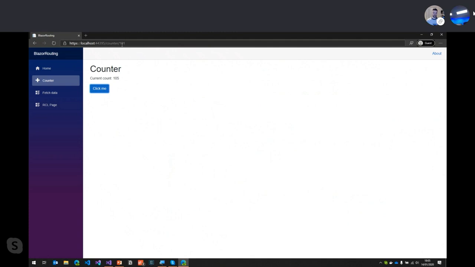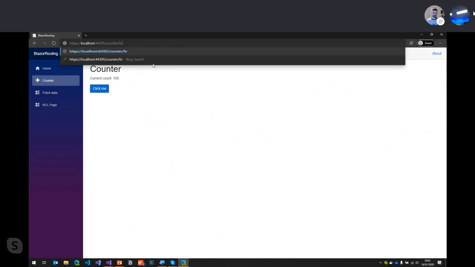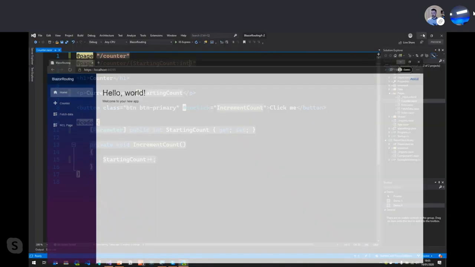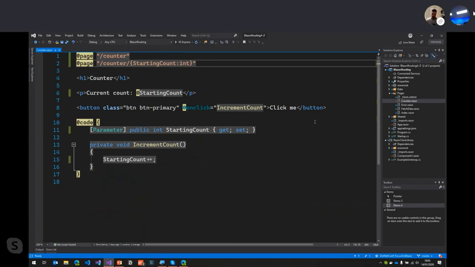And just to make the point even more, if I now change this final bit, if I put foo in here, for example, and hit enter, you can now see that we're hitting Blazor's not found template because that is no longer a root match, because we cannot cast foo to an integer. Cool. So that's a quick whiz through root parameters and root constraints.